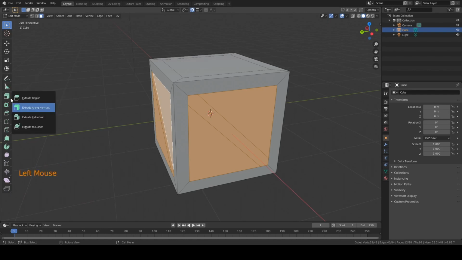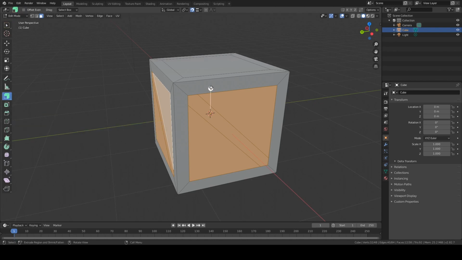So we've got different extrudes here. Extrude region, we'll try and extrude them all together. Extrude individual might not work in this case because we've got 3 faces together and I don't want them to extrude completely individually. And then of course extrude to cursor just pops out to where your little 3D cursor in the middle is at. So I want to extrude along normals.